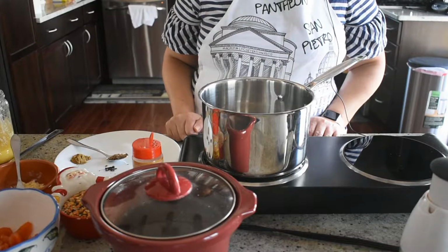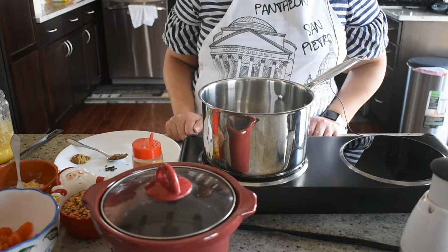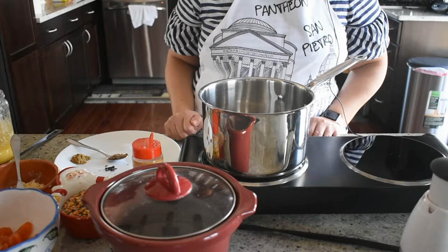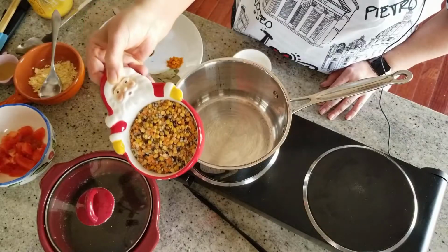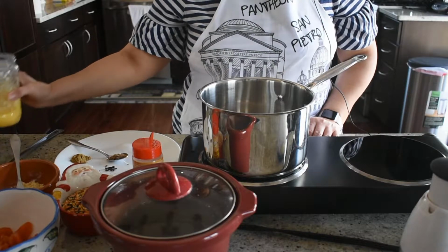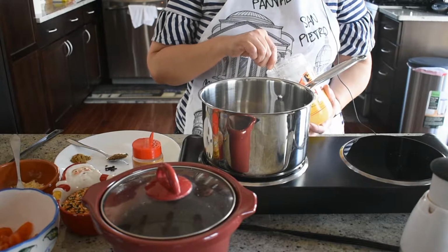Good morning, curry crew. Today we are going to make Panchratan dal. You can call it mixed lentils. You can eat it with rice or roti, and I made it in a slow cooker. So I just cooked the lentils overnight in a slow cooker. Here is how raw lentils look like. I took 1 cup of 5 different kinds of mixed lentils. You can find them mixed already in the Indian store, and I cooked them in a slow cooker.